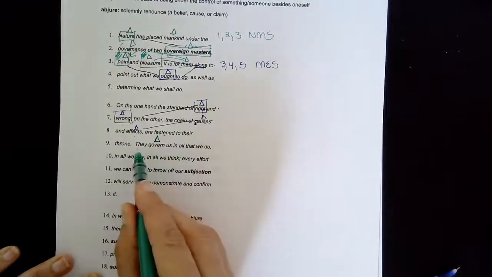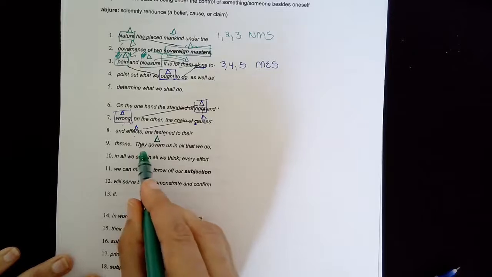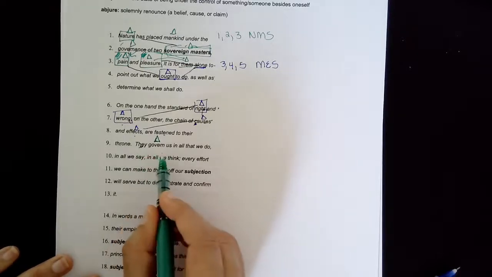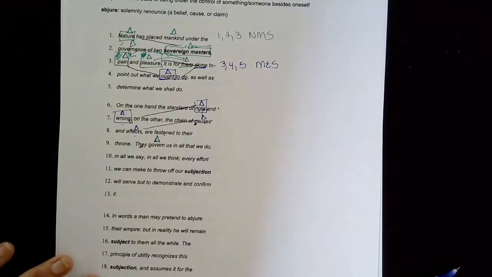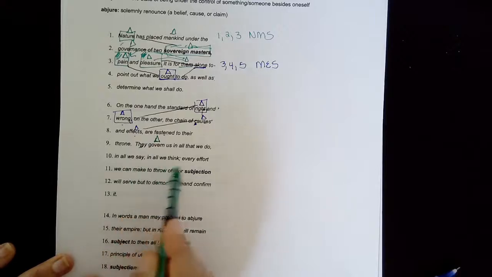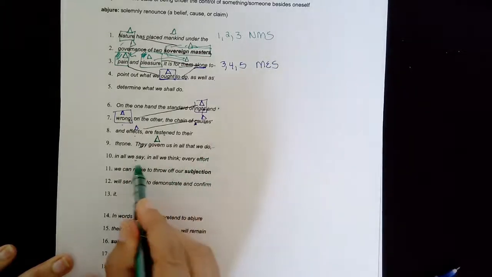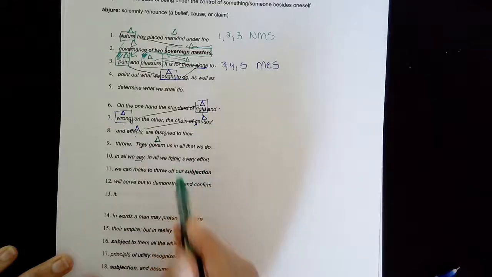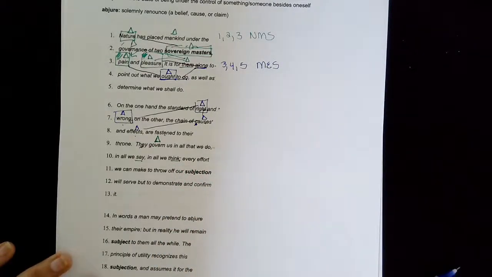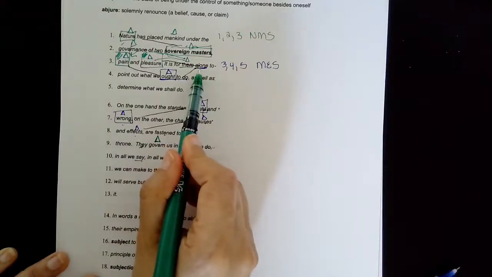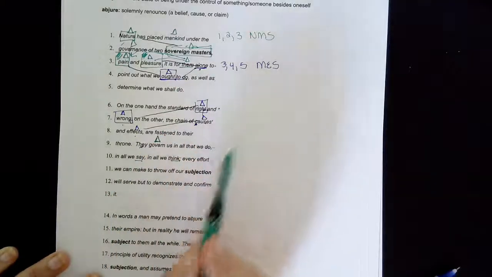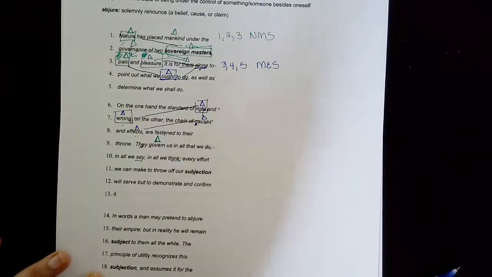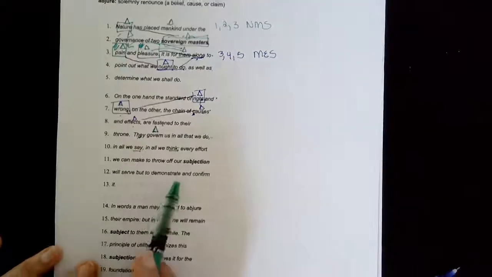So when he says again, they, what is he referring back to? Pain and pleasure. And he's making sure that you understand the scope, the true power of pain and pleasure in our lives. And he says all that we do, say, and what? Think. In other words, they completely govern our lives. And as he says over here, it is for them alone to point out what we should do. He says that we cannot escape it. In other words, there's no way to escape these masters that have complete power over us. That's why he uses the word subjection here. All right, so moving along.